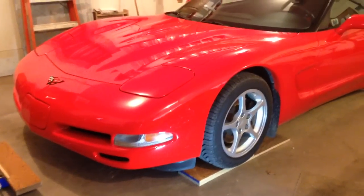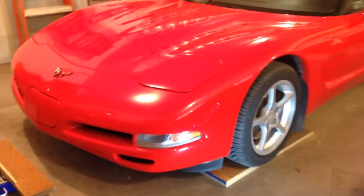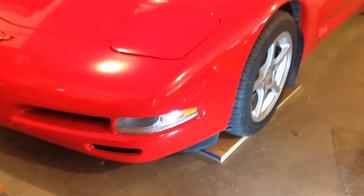Well, I did a Google search on changing a C5 corner lens and I didn't find anything that helped at all, so I thought I'd do one. And this lens right here is cracked right there. It was that way when I bought the car, so I found another one on eBay right there. It's in good shape, so I'm getting ready to do that. So I thought I'd do a video.